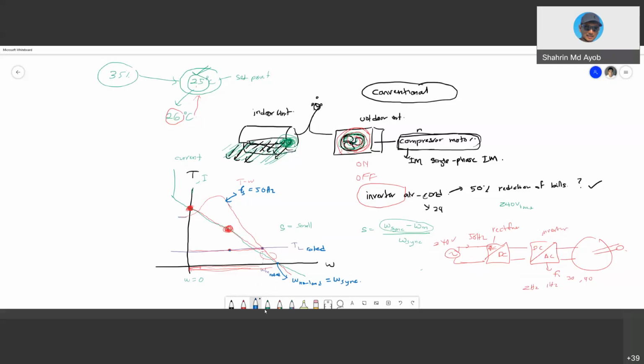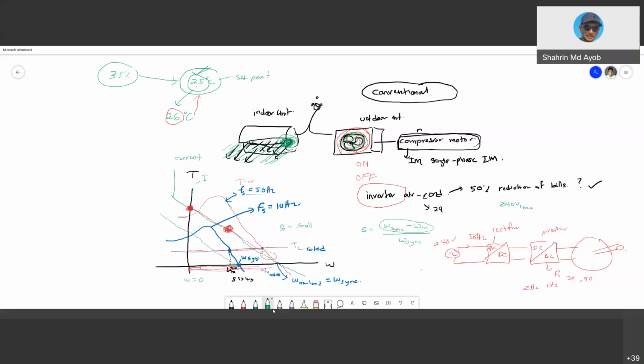So right now we want the motor to always turn on. What we need to do is change the characteristic of the motor so that, for example, the frequency supply is 10 hertz. So right now this is the new synchronous speed. As you can see here, this is your new motor speed. You can see that the slip is small, and this is the new current characteristic. This current characteristic is proportional to the frequency supply. So if the frequency supply is changed, the graph for the current is also changed.